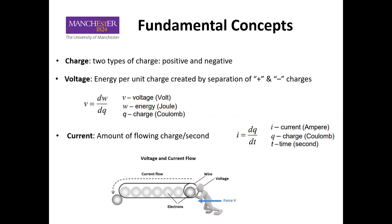Based on those, we have another fundamental concept called current. Simply, it means the amount of charge flowing per second. We use I to represent current for the rest of the course. By that definition, current is the amount of charge that flows per second, I equals dQ over dt, where Q is in coulomb and dt is time, whose unit is second. The current unit is going to be ampere.